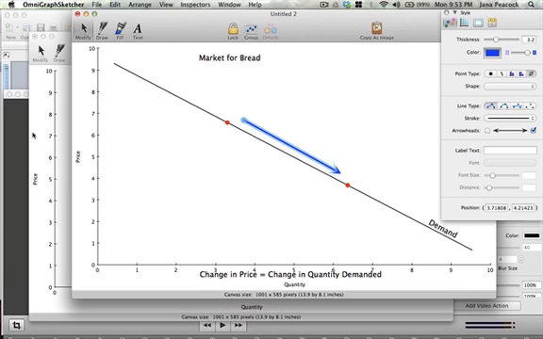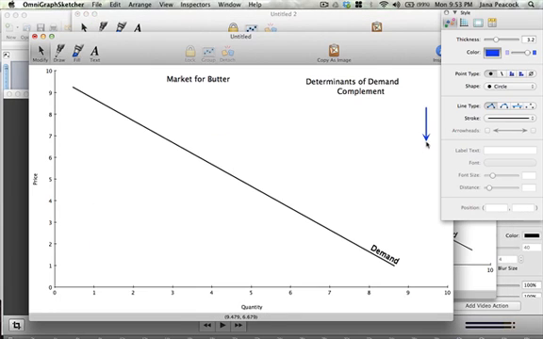Well, I want something to go with my bread and if butter is a complement, I want a little butter on my toast. So what's going to happen here is we're going to get a whole new graph. The price of butter hasn't changed. So let's say it was at a market price of five dollars for four sticks of butter or something.